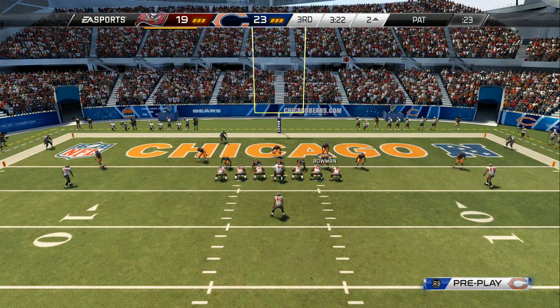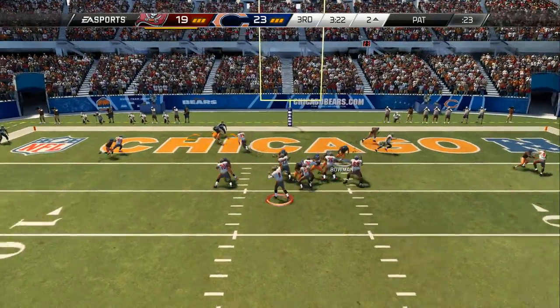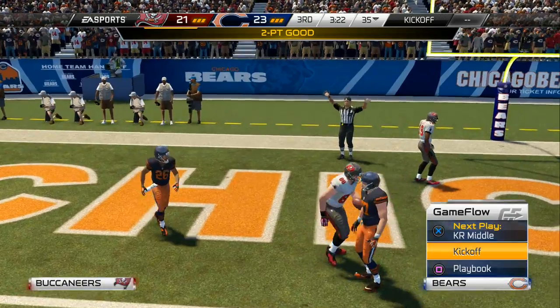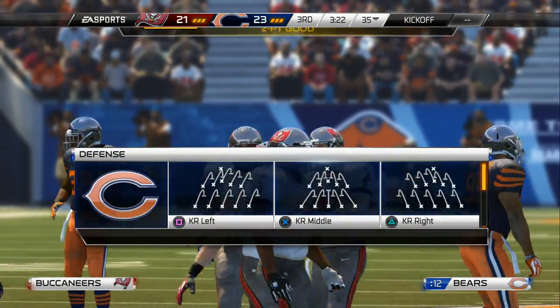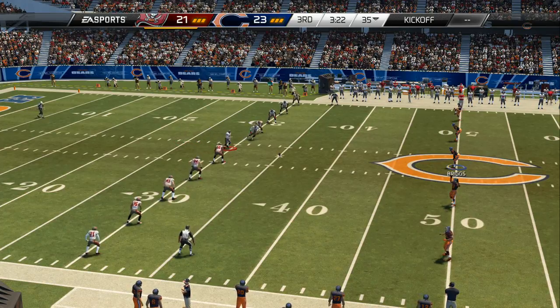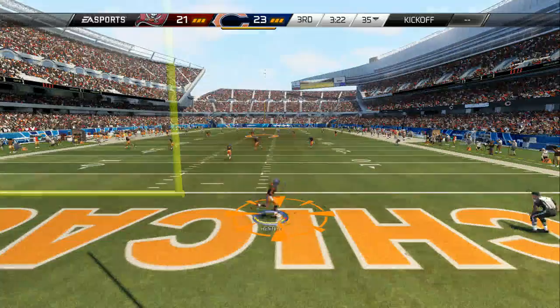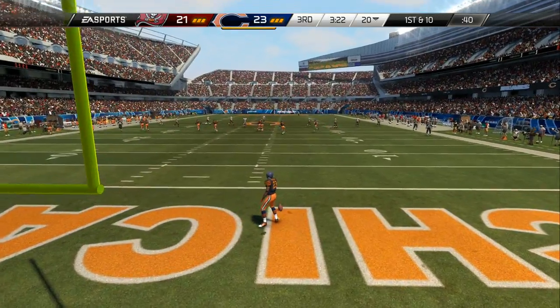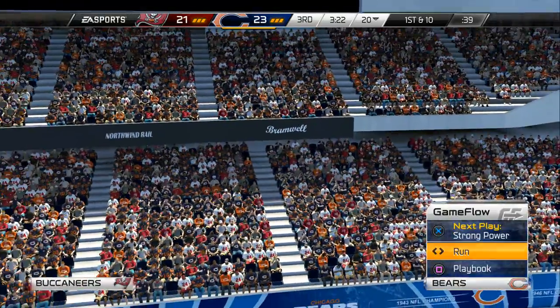Lining up now for the two. Going to drop back. Looking for it. So, put down a touchdown and a two-point conversion on that occasion. Yeah, good job by the offense. They executed the play perfectly. And they got in the end zone, like you said, and got that 2 points. Fair catch signal. That'll be a touchback, and the ball will be placed at the 20.